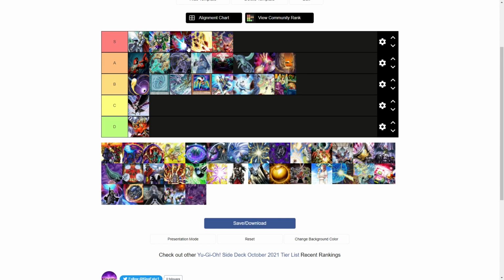Definitely really doing the job of just negating those hand traps, negating those going second cards. I mean, you can use this to negate things like Judgment. You can use this to negate things like Dark Ruler. The only limitation, obviously, is what you put in your deck. So yeah, Crossout Designator is a really good card. I think if you have it, it should be in your main deck, but if it's not in your main deck, then it probably should be in your side deck.